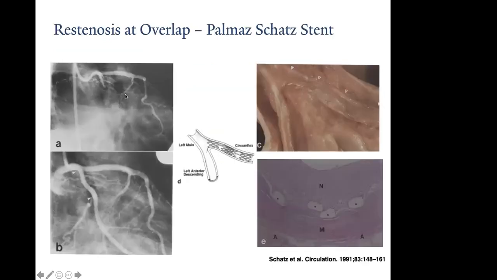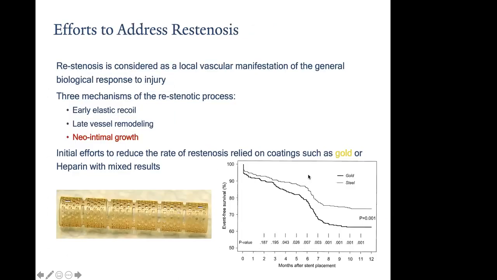So more figures of just restenosis. So an angiogram here showing a patient who had 2 Palmaz-Schatz stents that were overlapped. This is in the circumflex. You can see the stents here. This is a patient that eventually passed. And then on autopsy, you can see the stents in the vessel. And then on cross-section, you have stent struts. This is the overlap segment where there's 2 stent struts adjacent to each other, and very significant neo-intimal hyperplasia at that restenosis. And so this was clearly a problem with this technology, and was really the Achilles heel of bare metal stents.